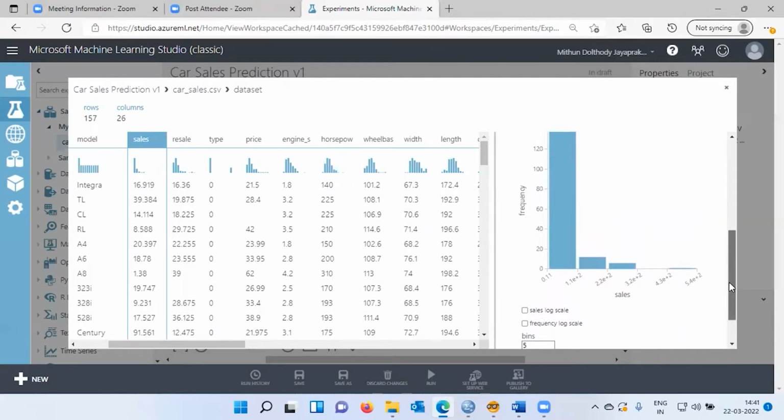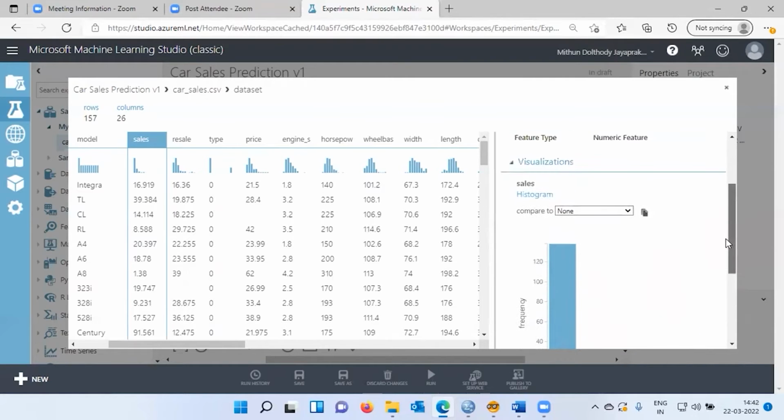In just one click of the mouse, you are able to get the sample size, number of columns, the number of missing cases. You don't need to install any library. You don't need to keep any functions or functionalities in mind. It is just point and click. This is how simple Azure is, and it is one of the major tools which is unleashing the no-code revolution. Without writing one single line of code, you can build a machine learning model.